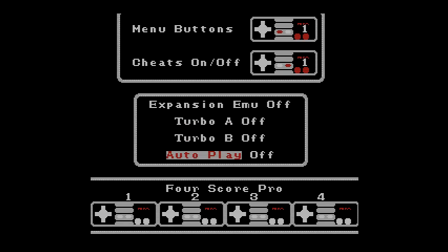You can turn on and off turbo features, and the 4-score Pro if you want to play with 4 people. The system does have 4 controller ports on the front, like any good console these days. Post Super or post N64, yes, that's what you call it. So these are kind of built into the system, and you can jump back to this menu anytime, again, by holding select and A and B, which is pretty handy.